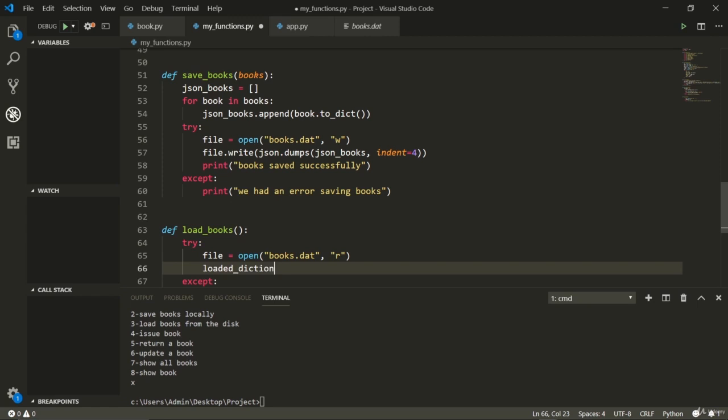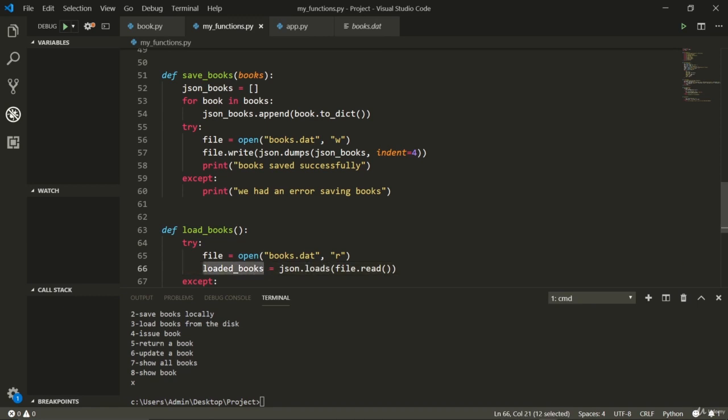Cool. Now we can store this in an array, and let's call this loaded_books. And again, these books that I'm going to load, let me show you, like json.loads(file.read()) is the method that we use to read these files. When we read the file, we come up with a dictionary in the form of a string. This loads method converts that into a JSON object, which is actually a dictionary in Python, and we have stored it here. Now we don't want it here.